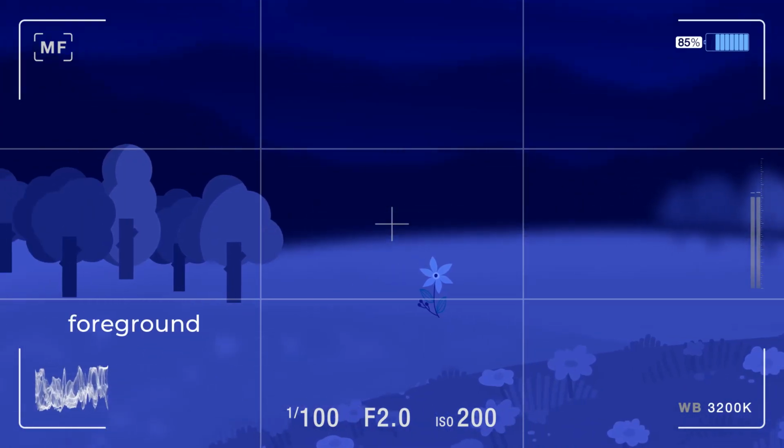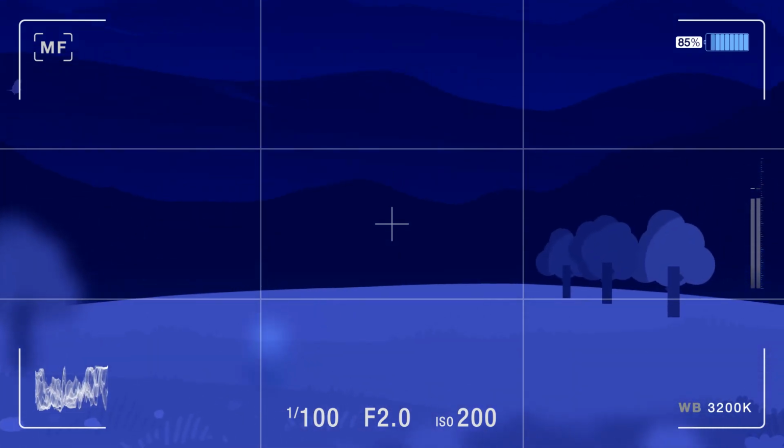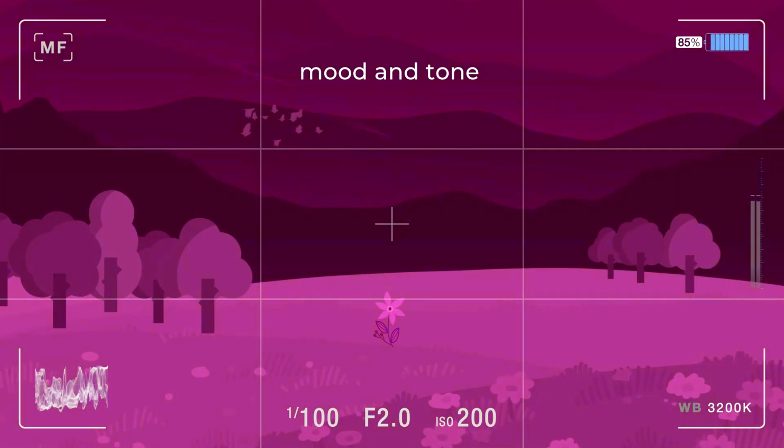Now, I'm quite into my photography. I like taking photos. I like taking photos that look interesting, that come from a unique angle, an angle on the same thing that everyone else isn't seeing. When I take a photo, I think about what lens I'm going to use, what the lighting looks like. I think about what zoom I want to have it in. I think about the composition of the photo. What's in the foreground? What's in the background? What type of mood and tone do I want to set for this photo?